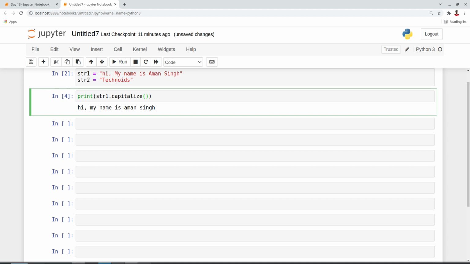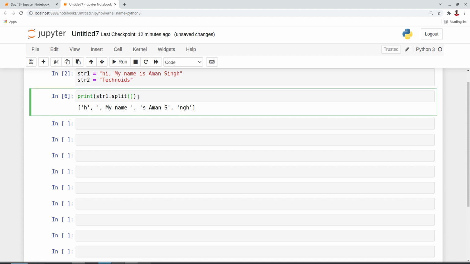Then we have the capitalize function, which capitalizes the first letter. Like every sentence starts with a capital letter, therefore in hi, H is small here, H is capital here, so we can use that function. Then we have the split function, but for split we have to give a parameter also, like where we need to split. I here is, and in Singh, 3 i's are present, therefore it will split at that particular position.